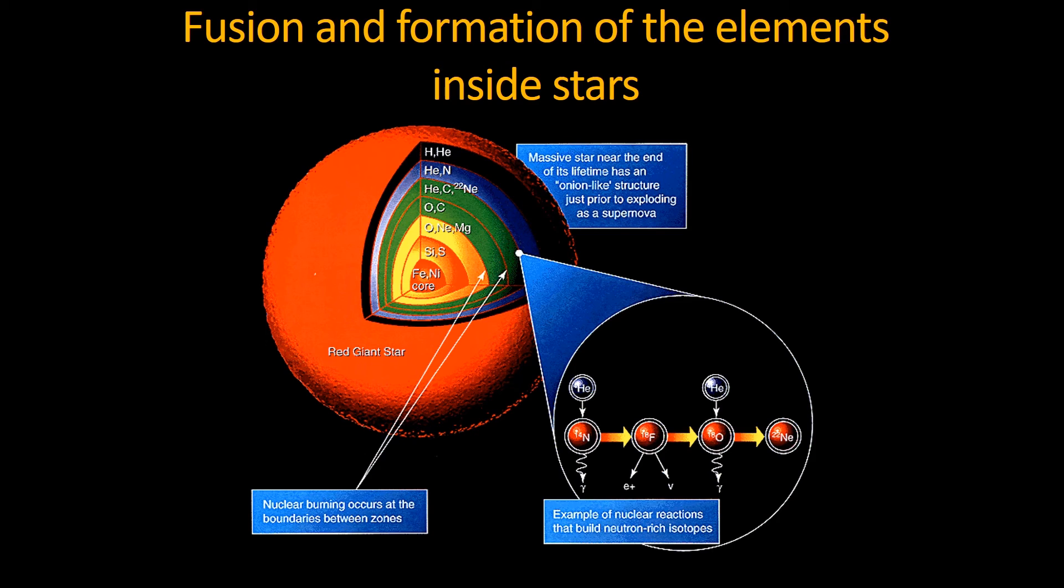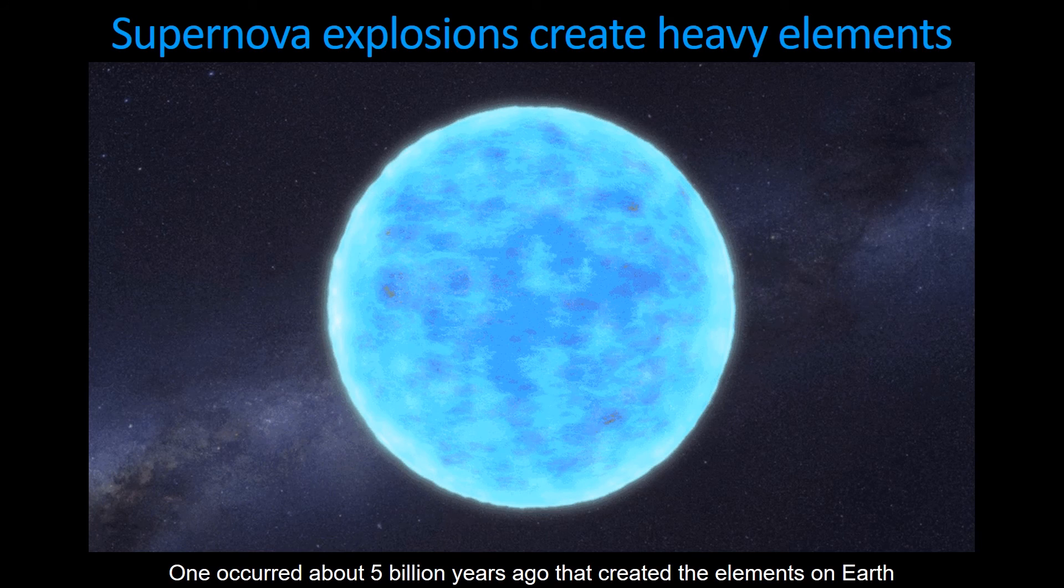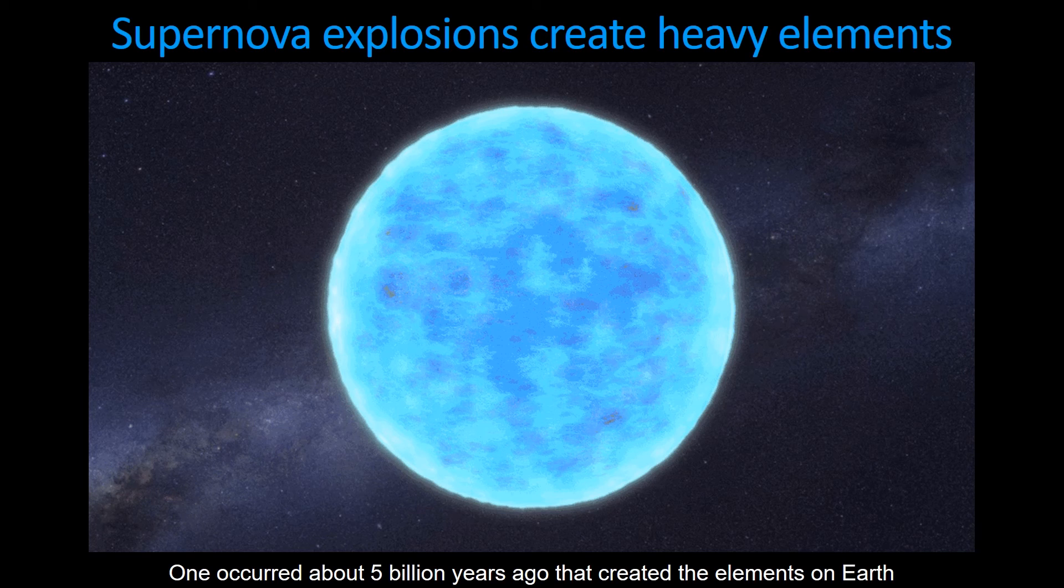If you notice, all of those elements are found in us. Now, finally, large stars, they'll get to something like iron and nickel. Once stars begin to fuse iron and nickel, they no longer release enough energy to prevent the collapse of the star. And when that happens, something big happens. They go boom. Cataclysmic explosions. Not as big as the Big Bang, but these explosions are enormous. And one occurred about 5 billion years ago that sparked the genesis of our own solar system. And it created all of the elements on Earth that we have in us.